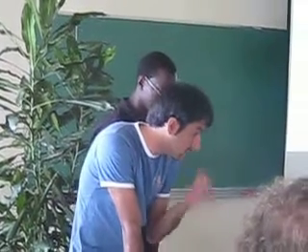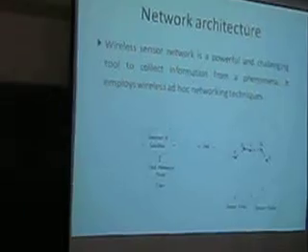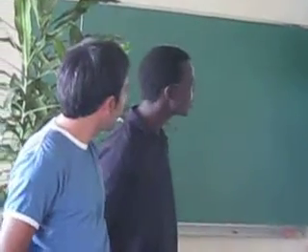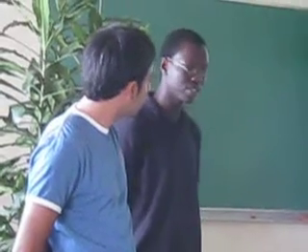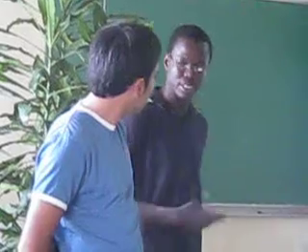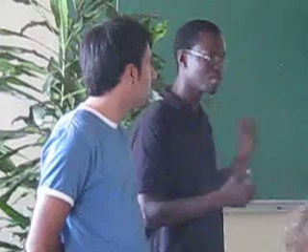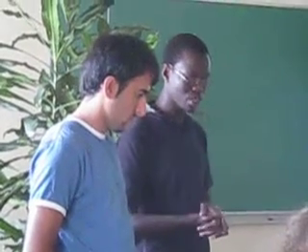The architecture of this sensor network is an ad hoc architecture, which means that every sensor will communicate with each other. As you can see in this shape, sensor A will communicate to sensor B. Just to remind, sensor technology is not new, but the wireless sensor network is a new technology. In the past we had classical sensor technology, but just try to imagine if we deploy 1,000 devices and put cables between them; it would be really complicated. Now we have wireless technology starting from ad hoc, and how to apply existing wireless technology to sensor technology is the new challenge now. That's why we talk about wireless sensor networks.